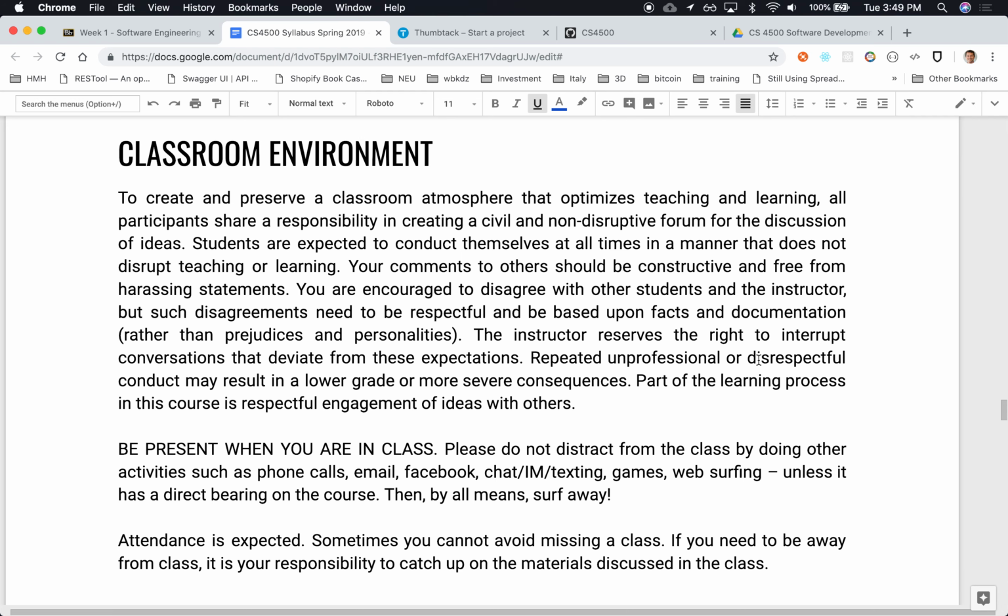Classroom environment. We're all adults. Let's be respectful of one another and of your teammates. Abstain from browsing or playing games that might be distracting to myself or to your fellow students who sit behind you looking at your screen at all these cool things you might be looking at. Especially don't type. I could hear you type, so it's very distracting. Especially do not talk amongst yourselves. If you want to share with the rest of the class, please do so. It might be very interesting, but it's just distracting to others.